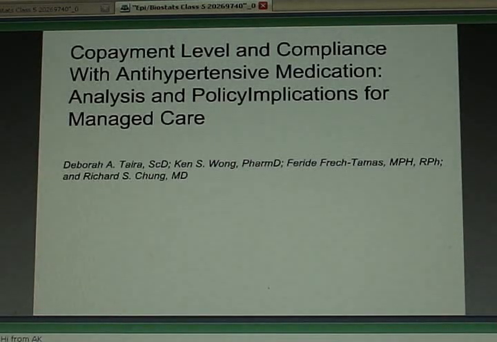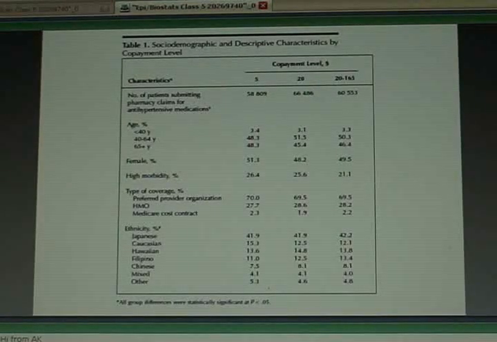You would expect relatively few people under 40 to be diagnosed with hypertension and therefore be on antihypertensive medication. But you see roughly half of your people in this study are between the ages of 40 and 64, and half of them are above 65 years old. And you can see that roughly half of them are females and half of them are men. So this gives you an idea first of the type of person who's in your study. That's going to help you for generalizing the results to other data sets.